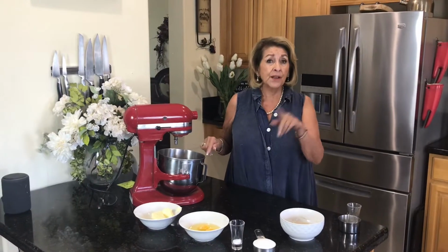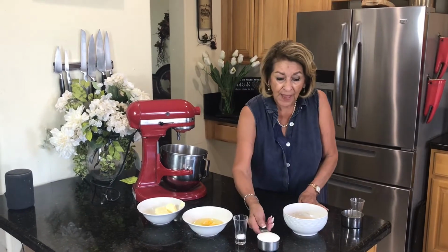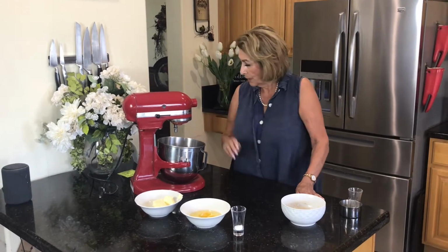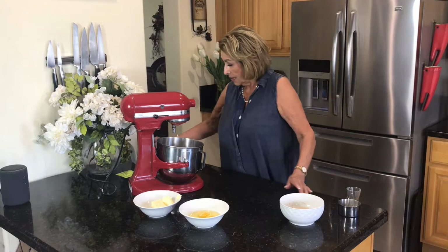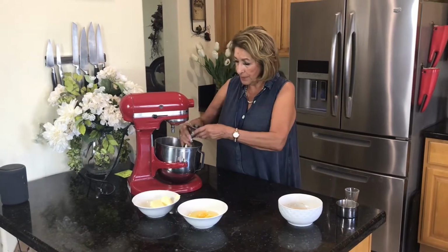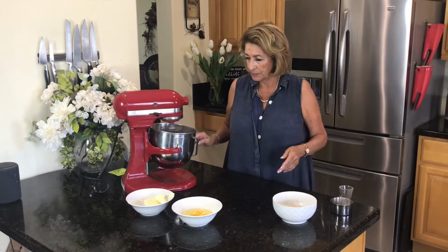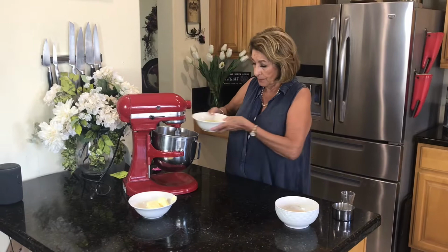Now in my mixer here, I have 3 1/3 cups of all-purpose flour. To that, I'm going to add a 1/2 cup of sugar and 3/4 teaspoon of salt. Now I want to get that mixed up a little bit here. And now I'm going to add 3 eggs, one at a time.